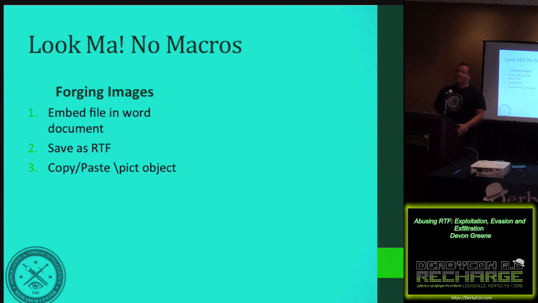And it's really simple. Go ahead, take any image you want, save it in Word, and then save it as an RTF doc. You'll just open it in your text editor of choice, copy that picture object, and replace it with whatever you get when you embed anything else. Then, when the user goes to open it, they will effectively see something else. Looking at the time, if others want to see that, I'll gladly demo it. We can meet up outside.